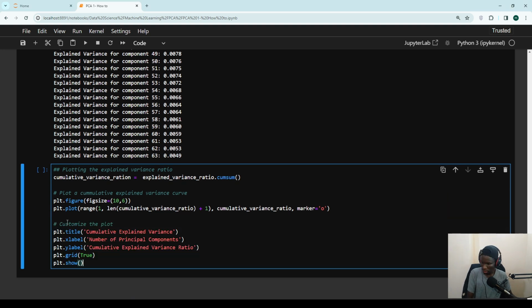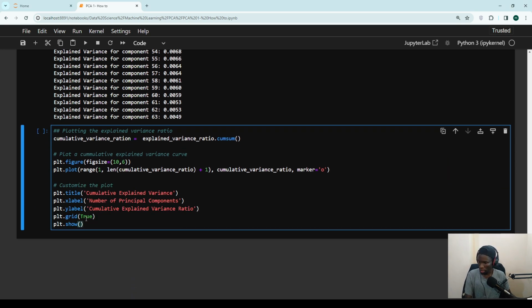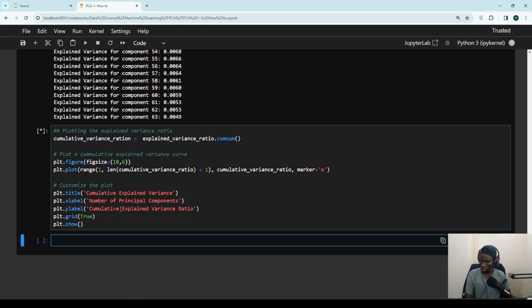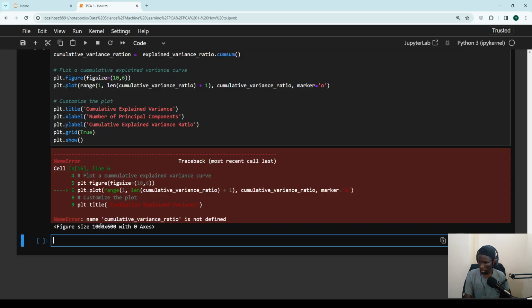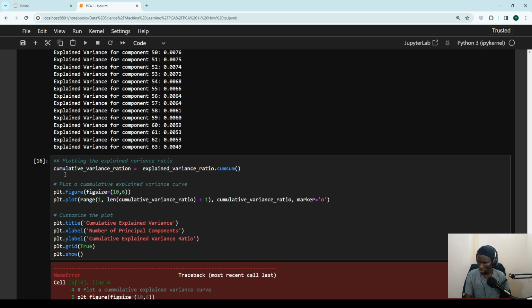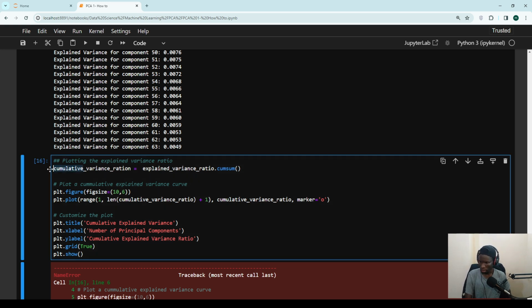So from here, okay, so let's execute this. Cumulative variance ratio.